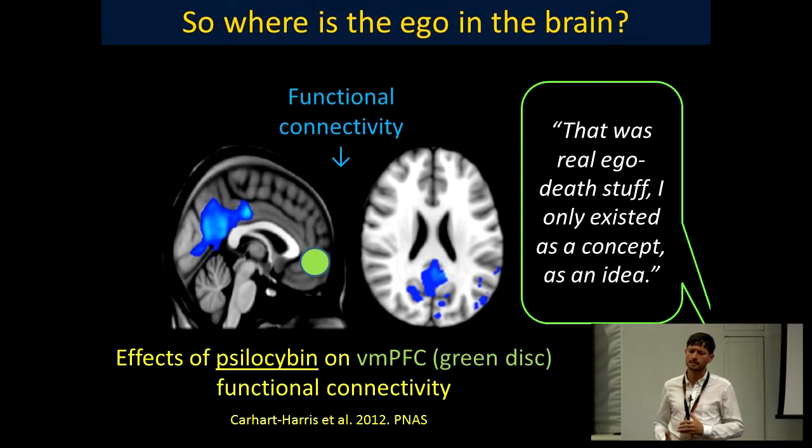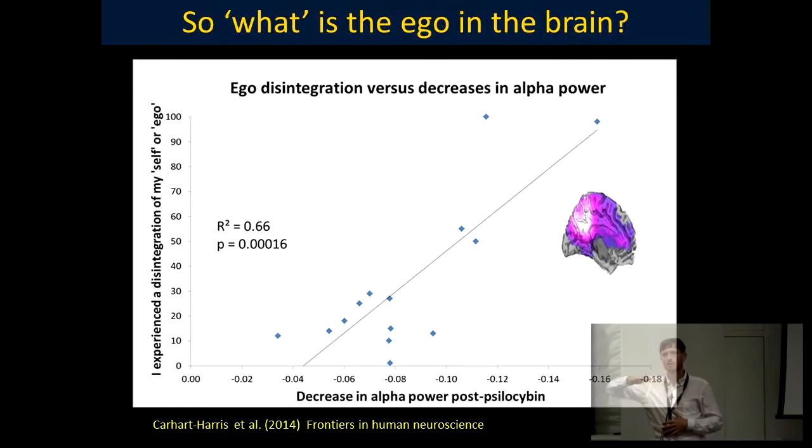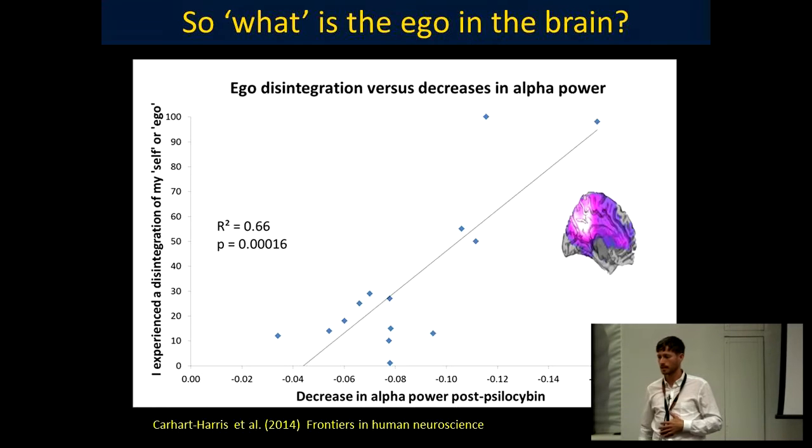And again, just to summarize what we found with psilocybin as an introduction to the LSD data, when we looked at the magnetoencephalography results, we saw a broadband, so a kind of general desynchronizing effect of psilocybin, such that in all the different frequency bands that we looked at, we saw reduced power. That means that the amplitude of the oscillations, or the height of the rhythms, was reduced. So there was a kind of flattening of the normal rhythmicity and oscillations in the brain.